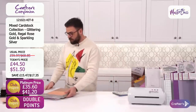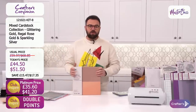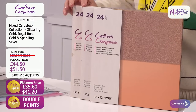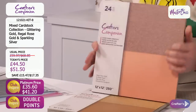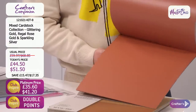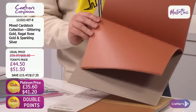Now, one of my favorite things on the show is this. I love these. These should be £20 each. You're paying as a platinum member, you're paying for 1.5 of these and getting 1.5 free. That is amazing value. And I love the fact that we put these together, because what you've got in here is pearlescent card, which is this one just here. So this one here we're looking at is the Regal Rose Gold. Got the pearlescent card there, really beautifully lustrous, as you can see.